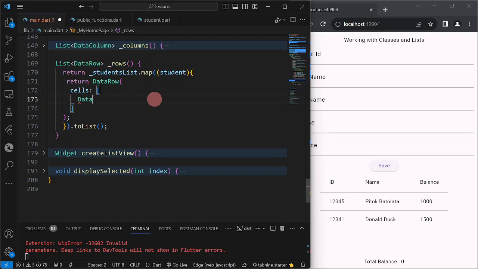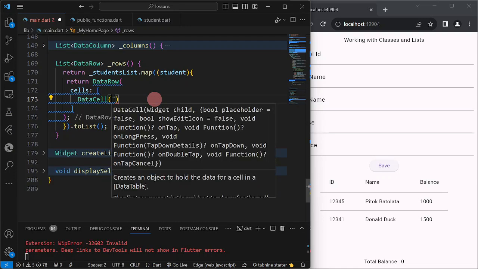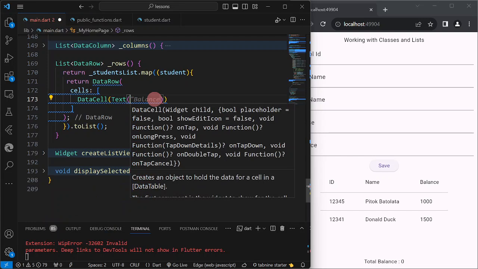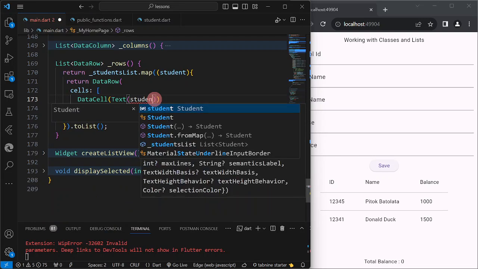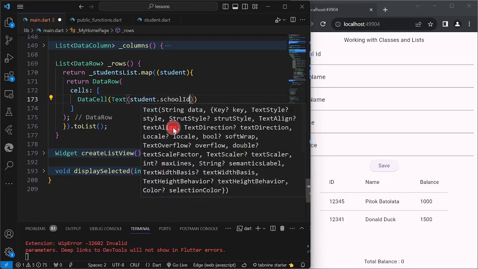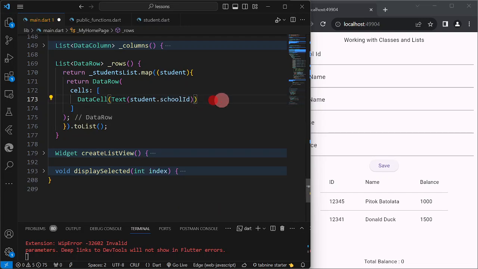First we have a data cell, then a text with the student's school ID. Take note, that is our student from the students list. So for every student in the students list, we return a data row whose first cell is the ID.